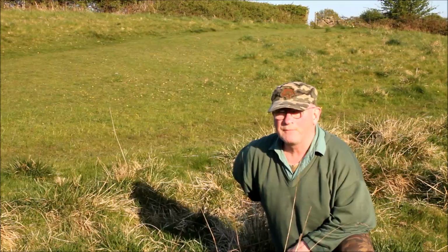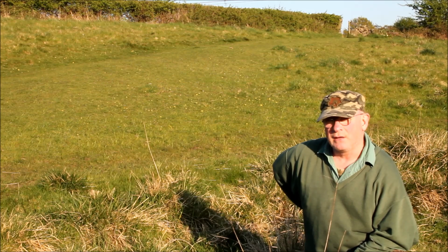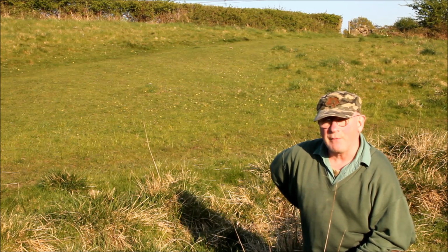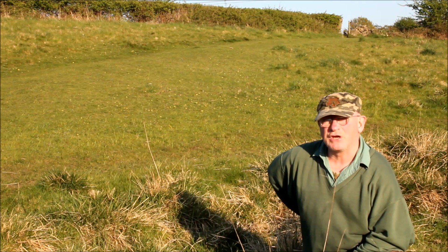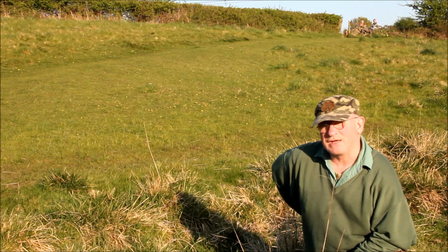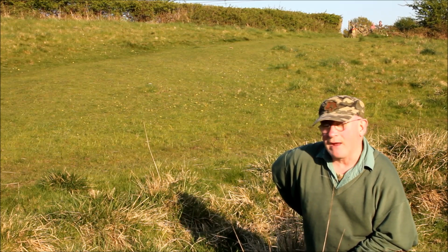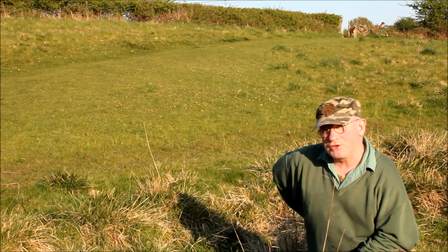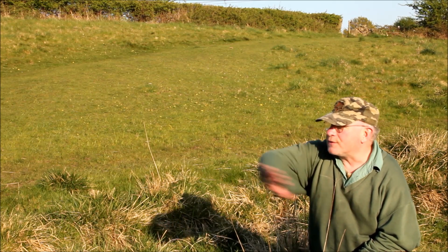wet and the damp. We've just taken this opportunity in the late spring sunshine on the 20th of April to film the overall habitat that we've come to see for the plant of today, which is the cuckoo flower or Cardamine pratensis. It is so called because it is supposed to flower in and around the 1st of May. But today, being the 20th, it is clearly, as you can see from the imaging, flowering in advance of that date. I thought we'd just have a look at the habitat.